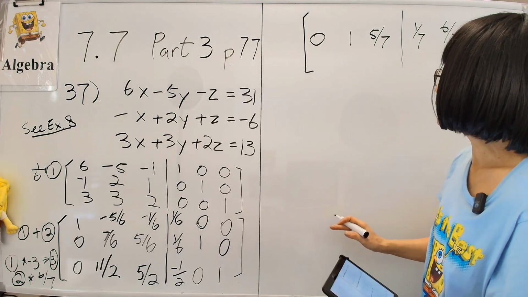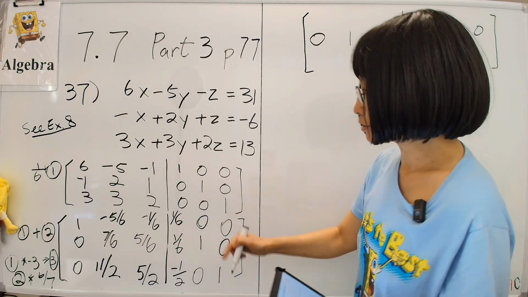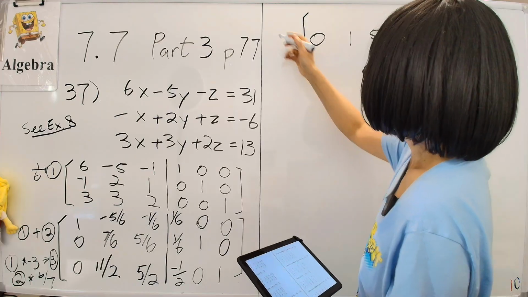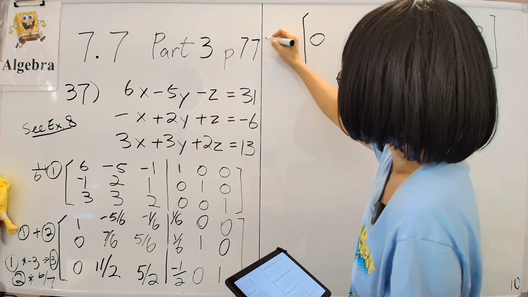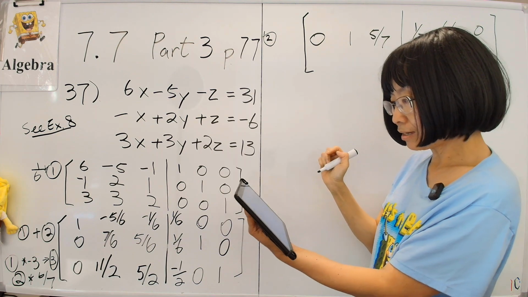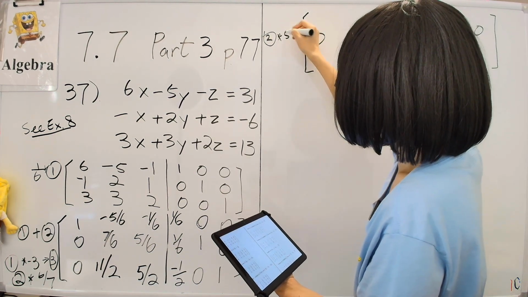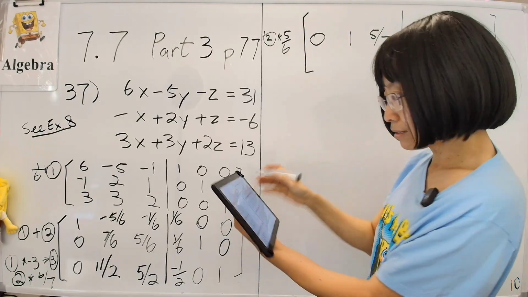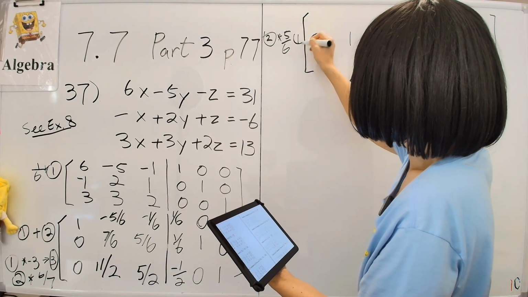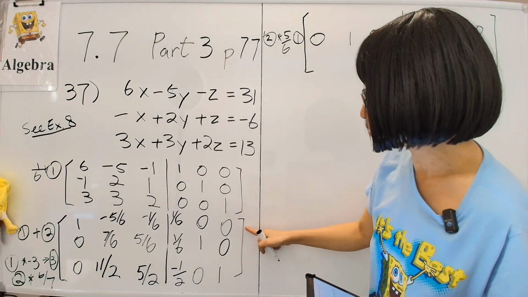All right, so the next step we're going to do is, we ran out of space over there, but we're going to take the new row 2. We'll write our procedure here. So we'll take row 2, which is right here, and multiply by 5/6, and then we're going to add it to row 1 and make it go into row 1. Row 1 is this one right here. That's the only one we have.